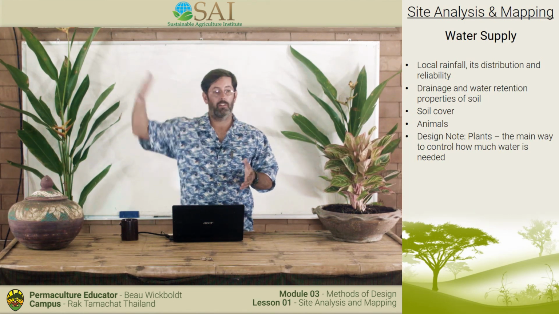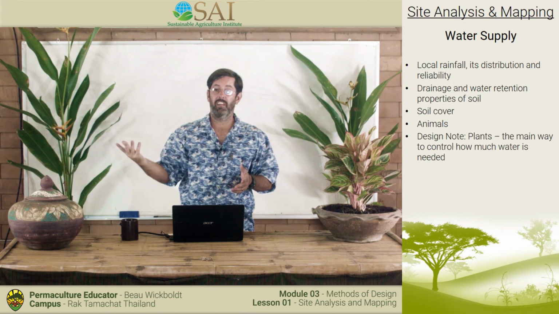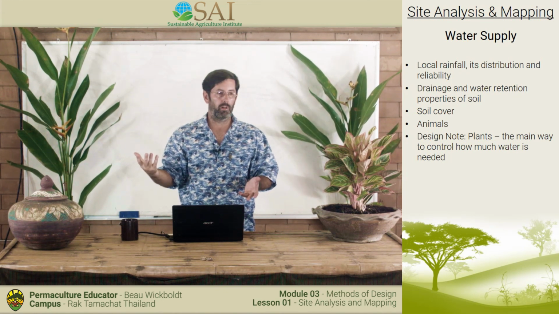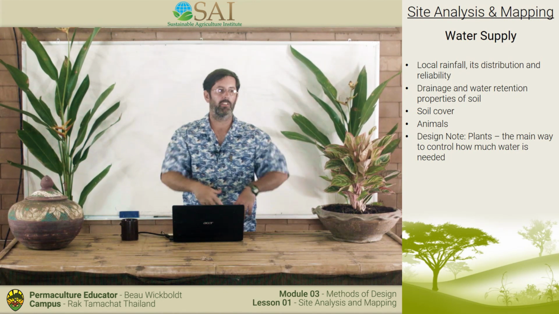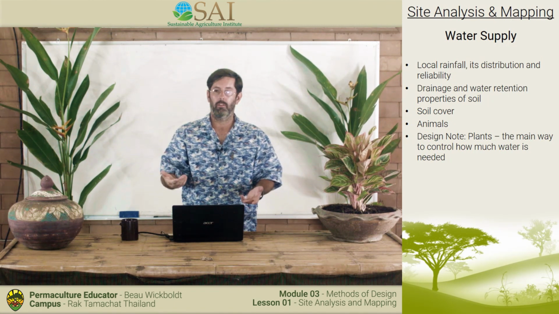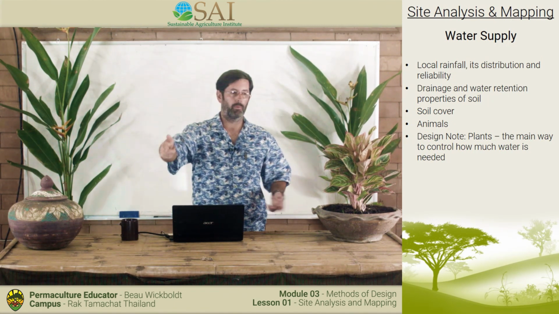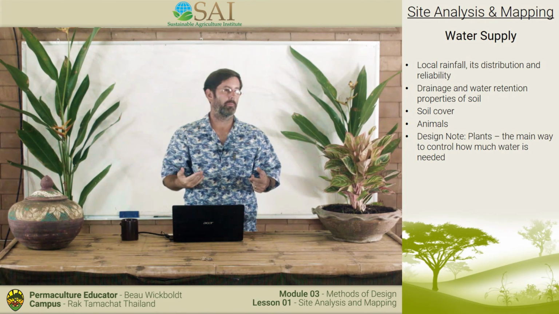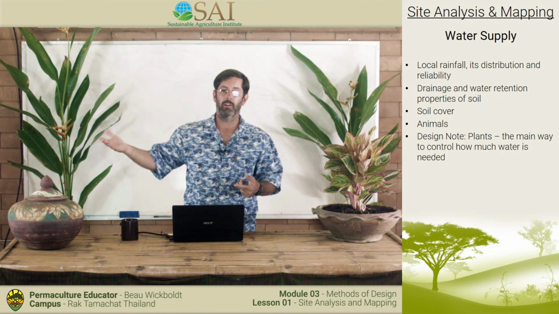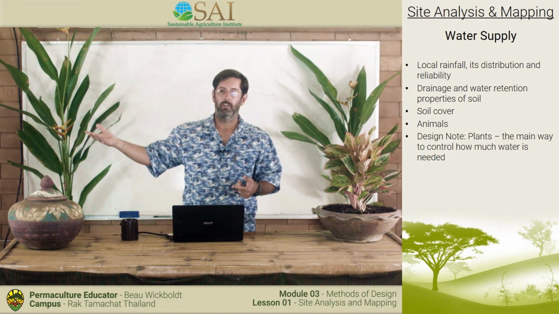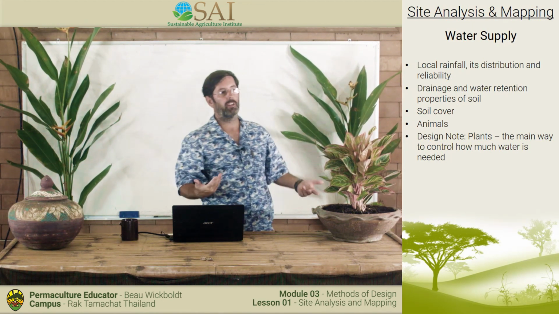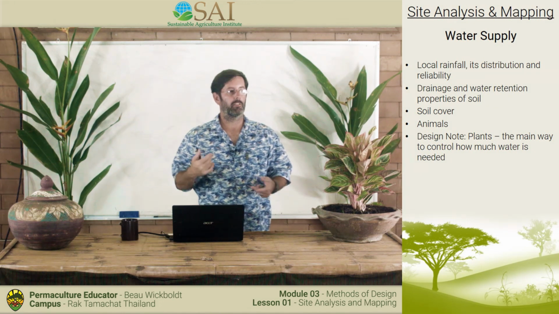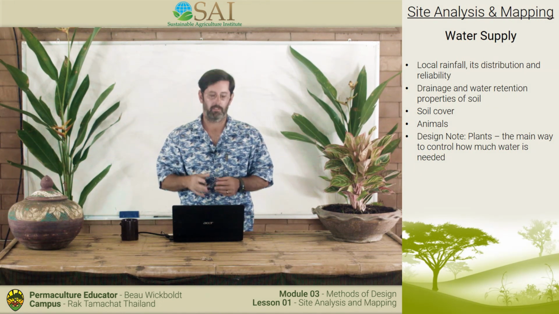If we go to Panya, which is in a different part of the country, they have too much sand. So they have really bad water retention. When they're watering their garden, it all drains out. So it's really difficult for them. They're trying to add water retention, and we're trying to alleviate water retention. So understand the soil properties. For them, if they dig a pond, they can't hold water. It's too sandy. We can hold water, but we have flooding. So there's always a yin and a yang. You want to understand those conditions.